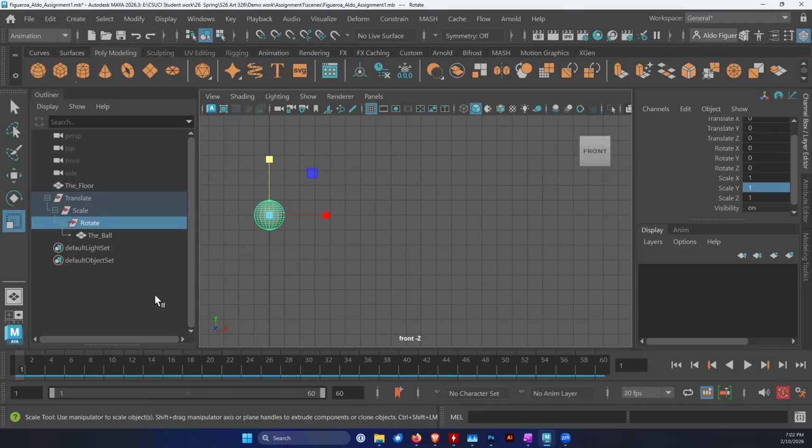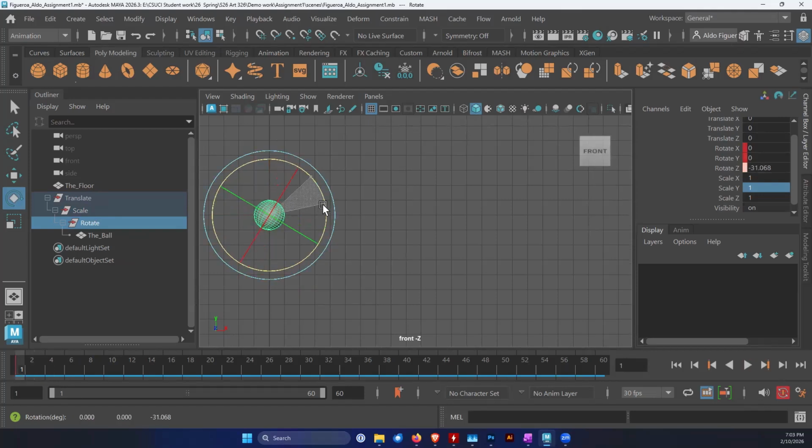And what I want to do is at frame 1, we're going to go ahead and add a keyframe for the rotates. I'm going to press R. This gives me my rotate tool. Sorry, E is the rotate tool. I'm going to press Shift E, and this adds a keyframe for the rotate X, Y, and Z. So at frame 1, I want my object to rotate this way. On my computer and in my scene, its rotate Z is going the minus value.